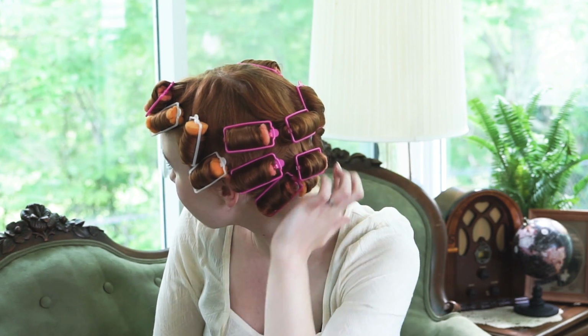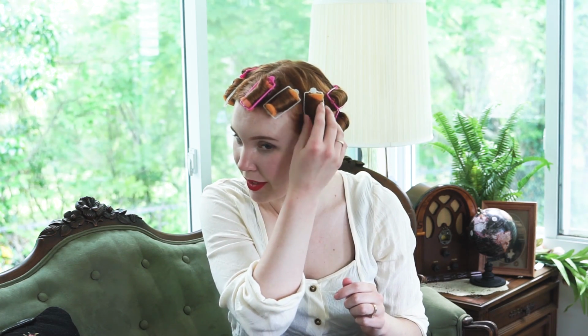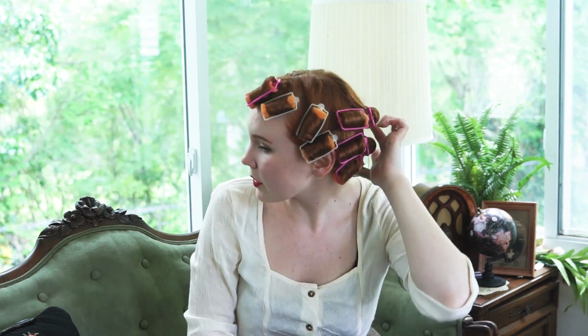As you can see, we have the bang section, and then top row, second row, last row. Again, I am not too strict with this, so as you can see, some of them are facing a weird direction. The rows are not super straight lines. If you want to be more strict with this, go ahead. I will generally sleep just like this. No, they are not the most comfortable things to sleep in, but you definitely get used to them.